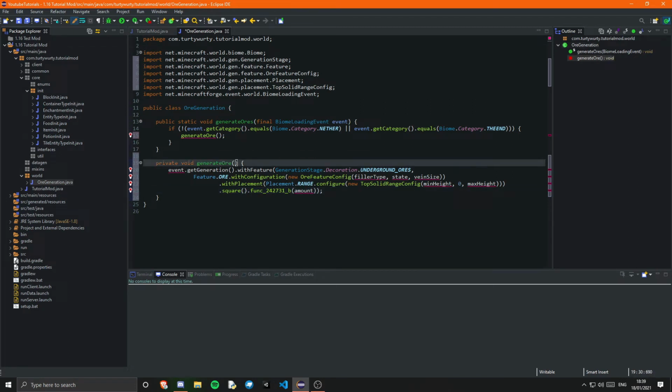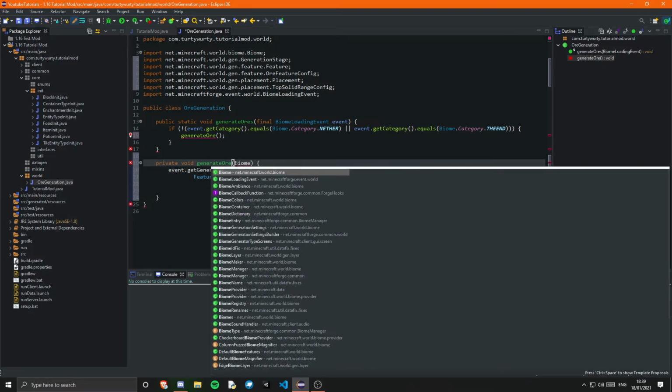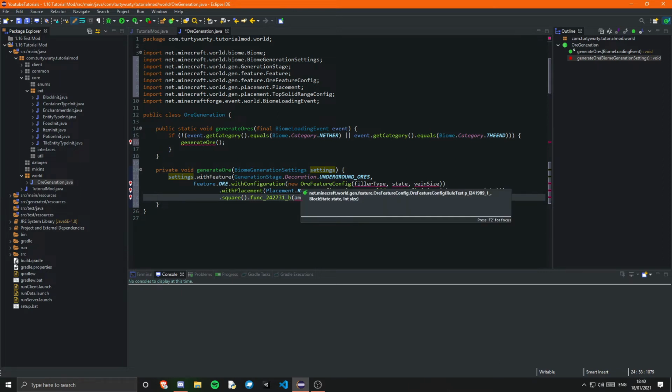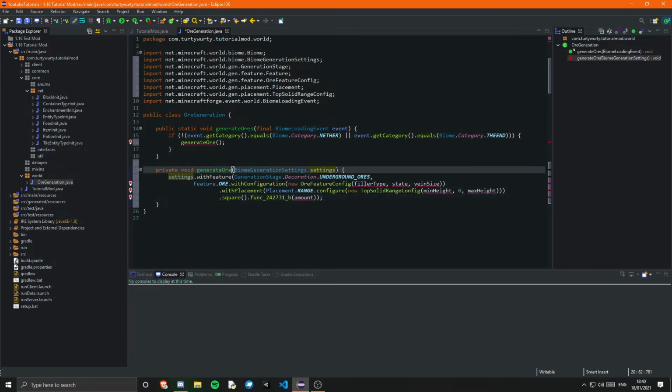For that we can use, I believe, the biome generation settings. Is it the builder? No, it shouldn't be the builder. And we can just call that settings. That will allow us to then use settings right here, settings.widthFeature, and then the filler type. What was that? Let's see. That is a rule test. So we can take in a rule test and call that filler type.